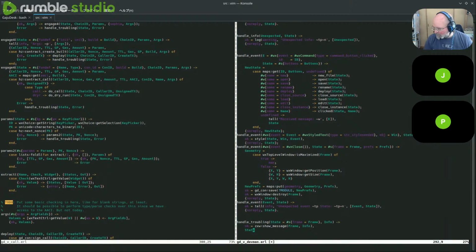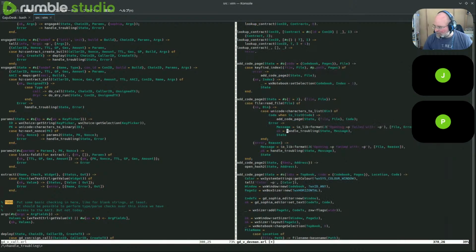And I'm sitting on the fence about this. Every handle always returns a state is the thing.